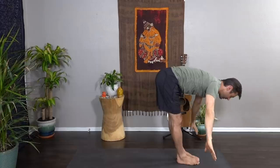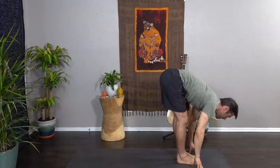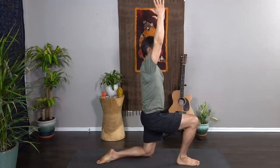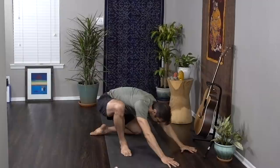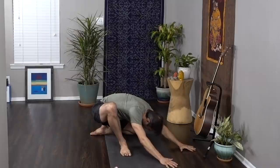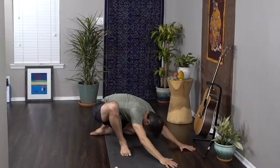Big breath, sweep the hands high, exhale, bow, empty breath and release. Halfway lift, step the left foot back, back knee comes down to the earth, and sweep the hands up to the sky. Tilt the bowl of the pelvis up slightly — you should feel a stretch in the front of the left hip and thigh. Keeping the hips lifted, exhale, twist open to the right, long straight line fingertip to fingertip. Flip the front palm and take it up and back — feel a good stretch in the left hip flexor. Exhale, windmill the hands off the left corner of the mat, swivel the back knee, and sink your hips toward that back heel, letting the upper body soften and relax.